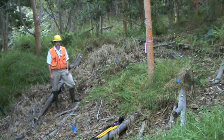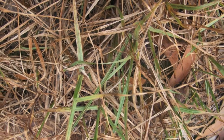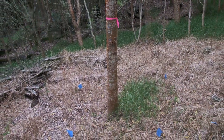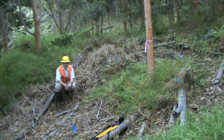Here we are 1 year later in one of these plots where we applied herbicide. Now you can see that the herbicide was quite effective on the kikuyu. When we visited this plot 3 months after applying herbicide, we just saw it beginning to take effect. After 6 months we had seen a pretty good kill, and now after 1 year the kikuyu grass is still dead. So this shows us that the imazapyr has a long-term effect, and that one application of it was enough to take out the kikuyu grass. In some of our other plots, we also have other weeds such as thistle, and the imazapyr was effective on those.